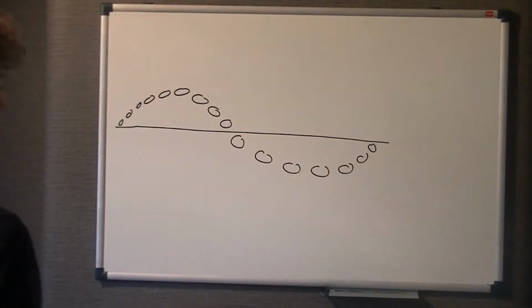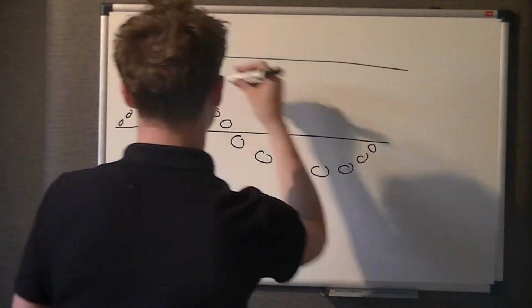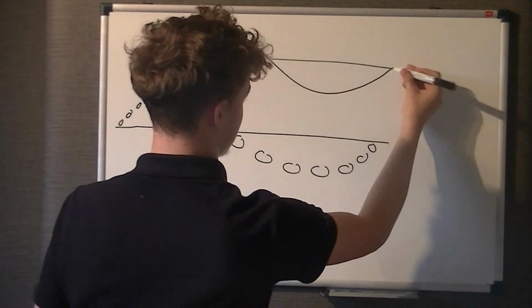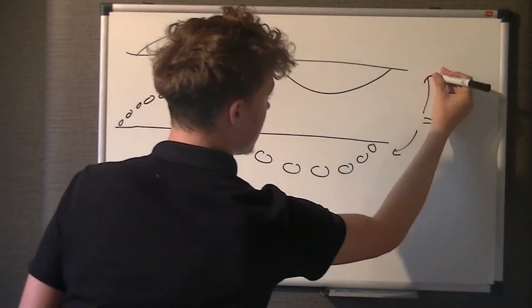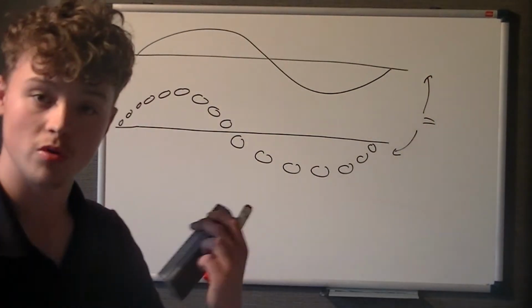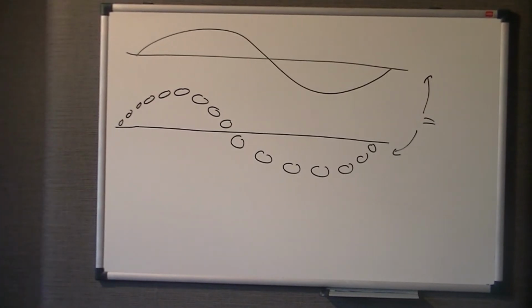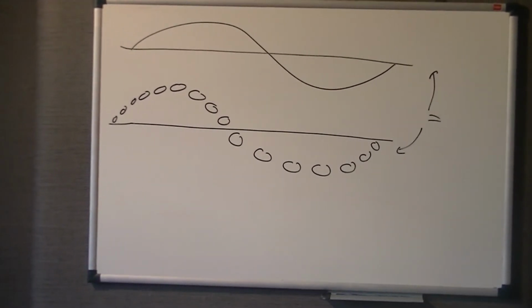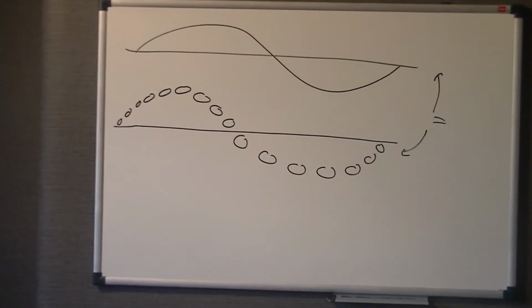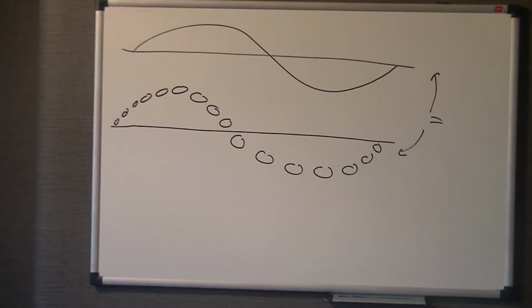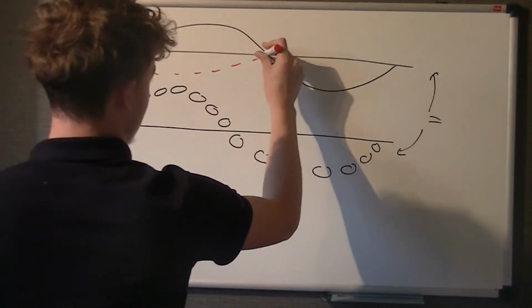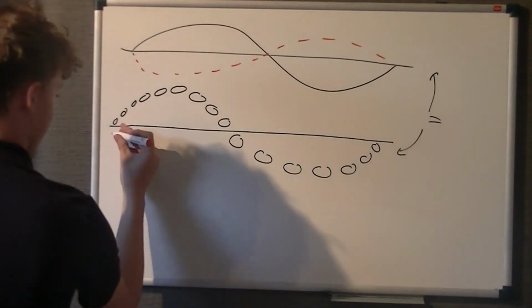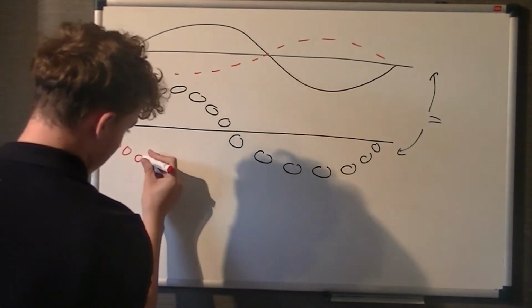So that wave, what I've just drawn there, is exactly the same as this. Them two are exactly equal to each other. This line just represents these particles moving. That's why we call it wave-particle duality, because they act as one complete wave together. So they interact, and now if I draw it to make it look like the wave we had before, I think it was something like this. I know the colours are reversed, but it looks something like that. So as you can probably tell, it's going to look something like this.